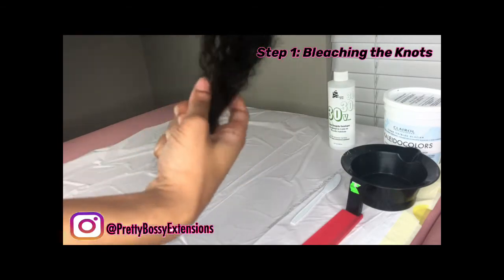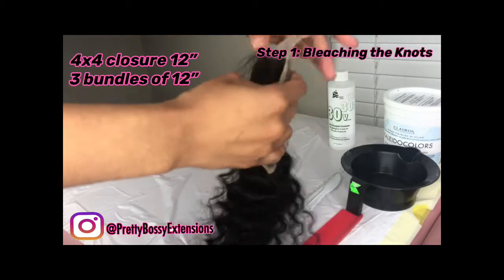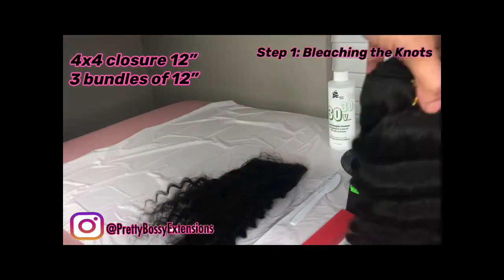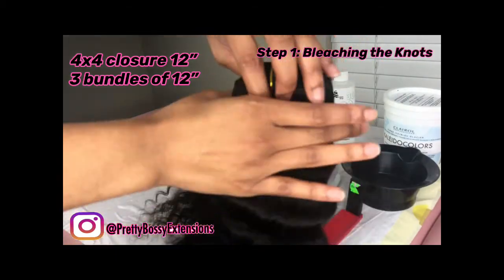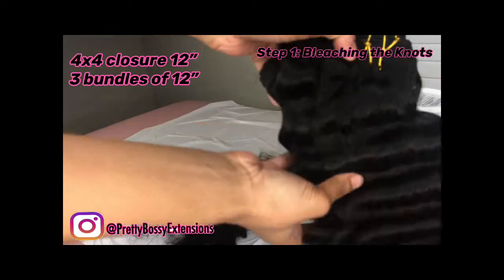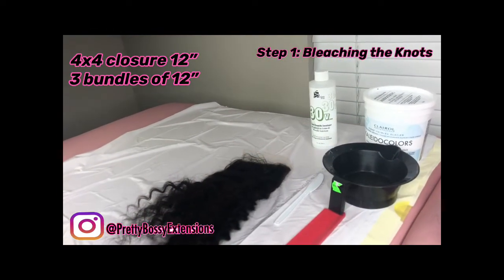We will be using hair from Pretty Bossy Extensions, which is my hair company. We will be using a 4x4 closure, 12 inches, and 3 bundles of 12 inches, as you can see in the video. Very soft, very cute, and very fun. So let's get into the video.